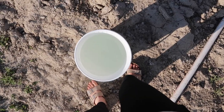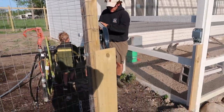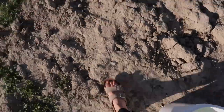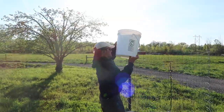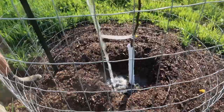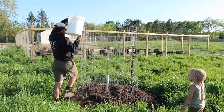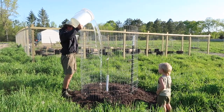We don't have drip lines on our pear trees yet, so we have 2 pears. We're gonna go do our watering with our 5-gallon buckets. Shut that door. This one's not doing so well. It isn't? Oh yeah, there's not as many buds.